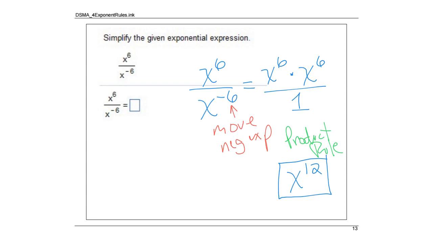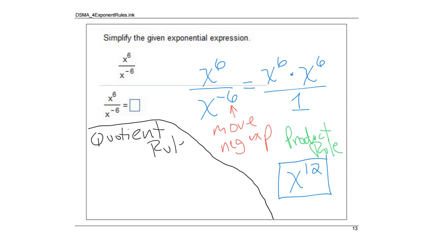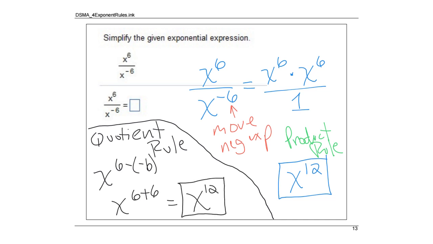Okay, let's try another way. Another way to do this, we just have to be careful with our signs, is to use quotient rule. Because it's division, I can use quotient rule. That means that I have to subtract, but be very careful. I'm going to subtract a -6, right? And so that's actually adding. And that gets me to the same answer. I don't usually do it that way because I've been known to mess up my negatives, and I have to remember that I'm subtracting a negative and changing that to a positive. So I usually move all of my negative exponents first and then see what I have left.